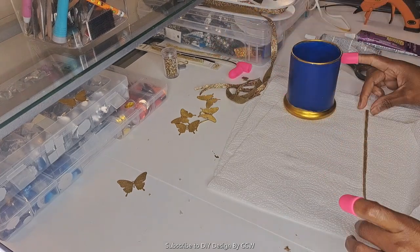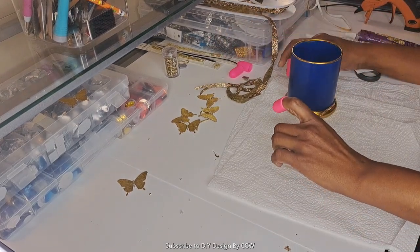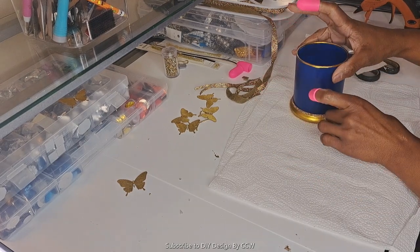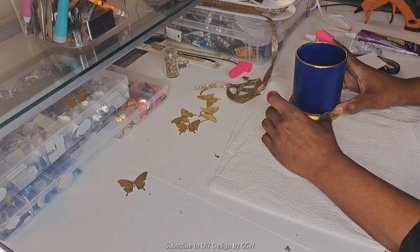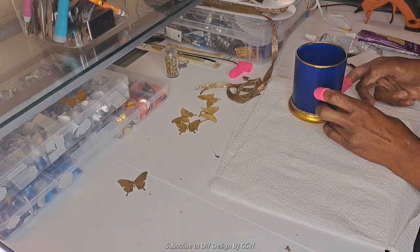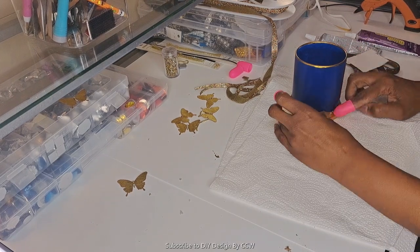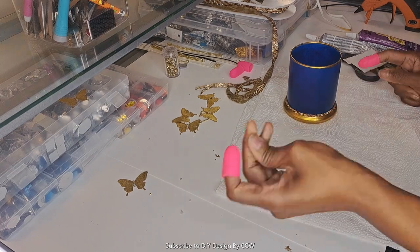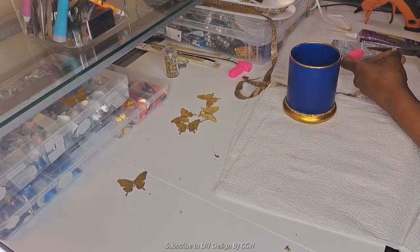So here again, I'm going to change it up a little bit. I thinned out the fabric trim to scale it down a little bit to fit the piece. I'll go ahead and add some trim to the top and the bottom, and add my butterfly as well. Now, once this piece is done, guys, hang on, because when I come back, it'll be time for the final reveal.